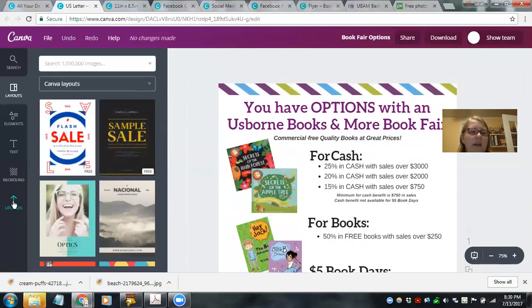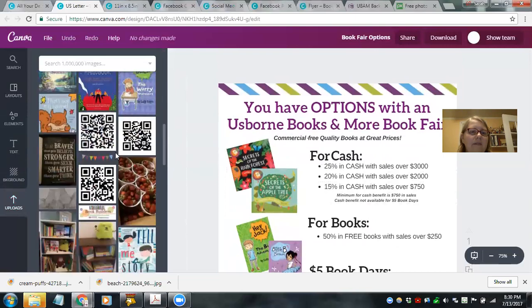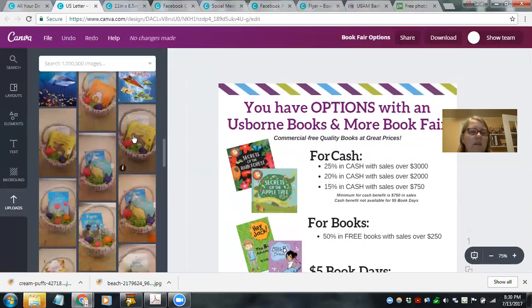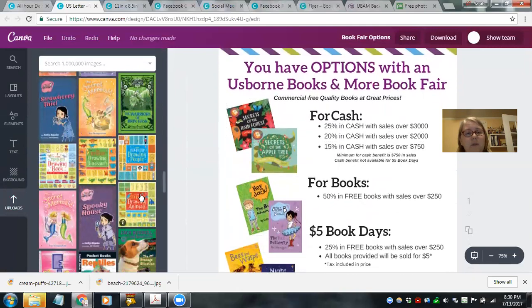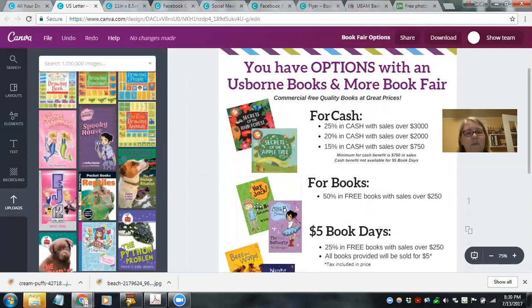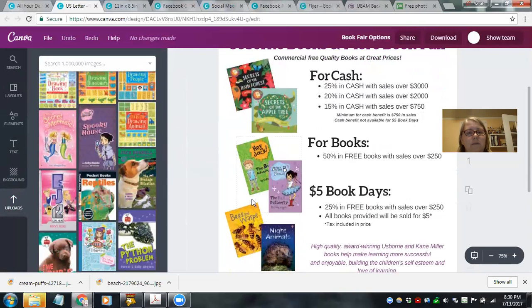In how I do this, I have several book images already uploaded into Canva. And so I can bring those in and change these out when I need to or want to. Like I could take these out, I could delete those.